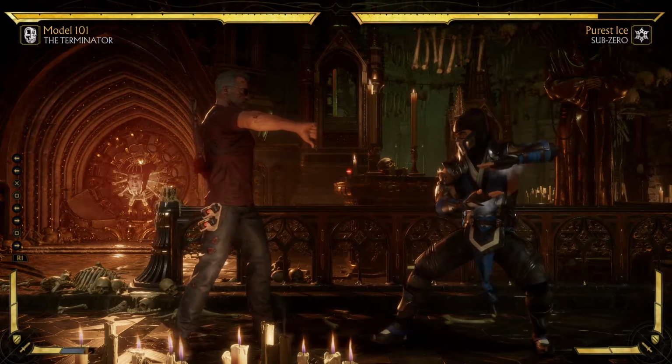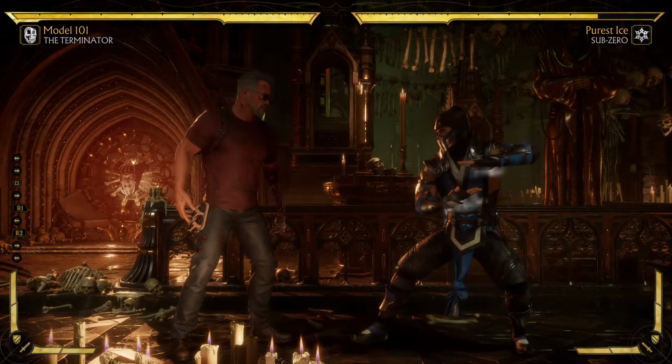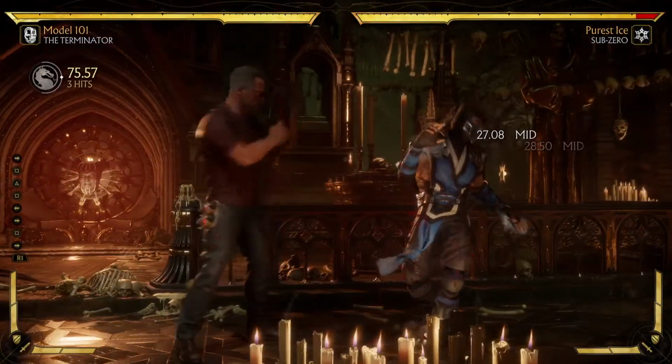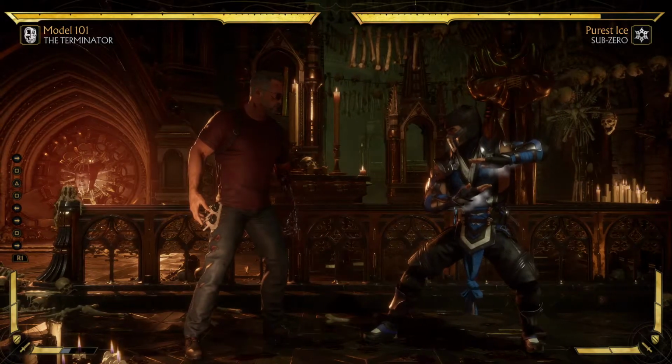You can do forward 4, you're in range. You can do back 1. You can backward dash and stand 1, 2, 1, or 1, 2, 3, or 2, 1, 2, or really anything you want to do. Shotgun's just such a damn good tool.